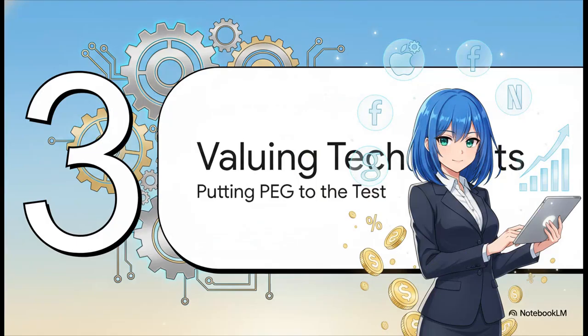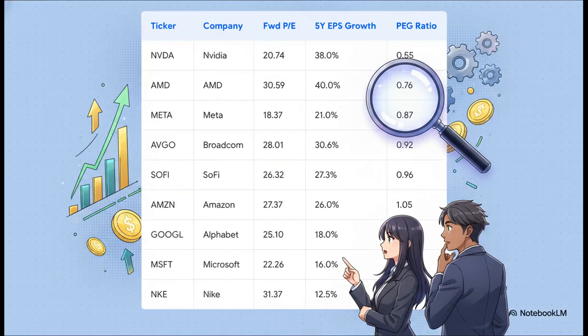All right, so that's all the theory. But how does this actually hold up in the real world, with the stocks that we're all watching right now? Let's put the PEG ratio to the test and look at some of today's biggest tech giants. Okay, let's take a look at some names you'll definitely recognize. Here we've got their forward PE, their estimated 5-year earnings growth, and the all-important PEG ratio. Just scanning down that last column, you can immediately spot some huge differences in how these companies are valued.